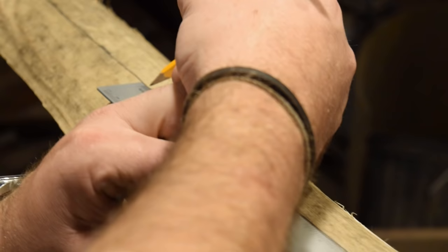Now with the draw weight down some, I'm ready to string this bow and actually shorten up the bowstring to see how it looks actually strung. Now, I don't want to string it at my full brace height.